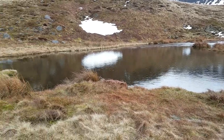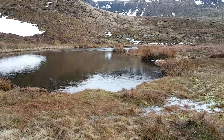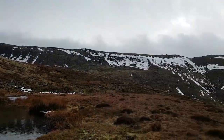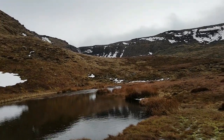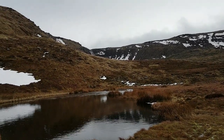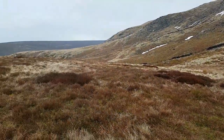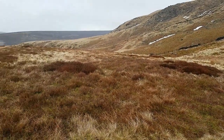So as far as tarns go, this is Mermaids Pool, and this is what you find in, well, here exactly, in the Peak District. So just over this ridge is Kinder Falls, Kinder Water, Downfall, yeah. But look at all this flat land, and it's not marshy, and it was absolutely throwing it down last night. So for a wild camp, top marks.